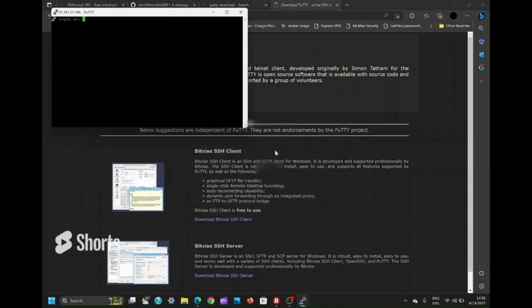Once the PuTTY software is open, you will be directed to an interface that looks similar to the one shown. On this interface, enter the VPS name you did choose during the OVH registration process to establish connection. For instance, if you chose to use Ubuntu, type in Ubuntu then press enter and input the password that was provided to you by the OVH team via mail still. Please note that while typing your password, the characters will not be visible on the screen due to security measures.